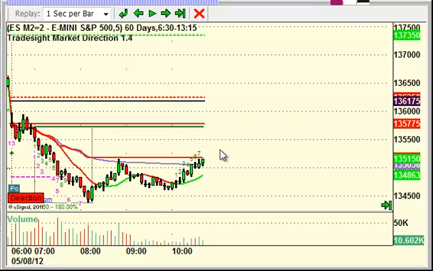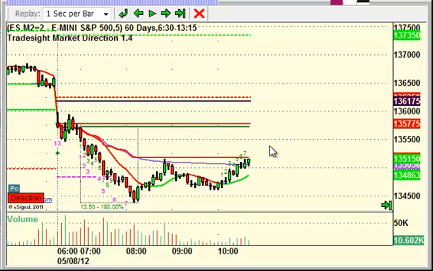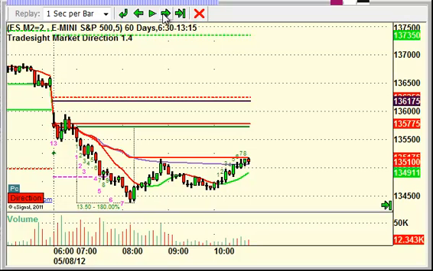And since this is a heavy volume day in the market, that's usually going to be meaningful. So we're going to watch for that and see if we can actually break above that midpoint, because that would make market direction green. And that's a big shift for the institutions when that happens. It's a point that very few people know about or understand, but it's very critical. And so we had a futures call for our traders to go long above this line at 1352 if we broke above it. And let's just see how the day plays out.